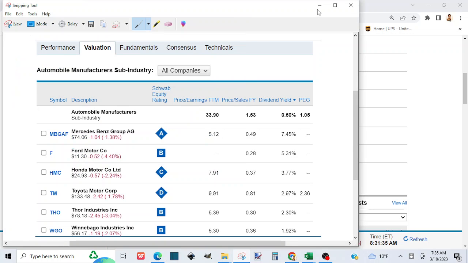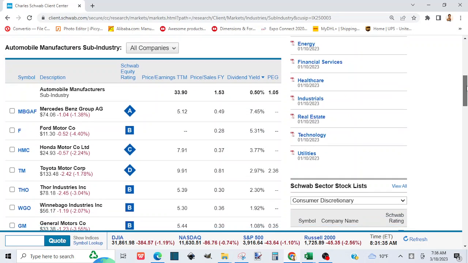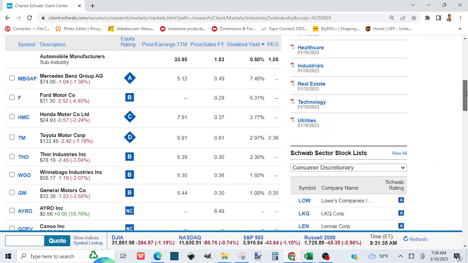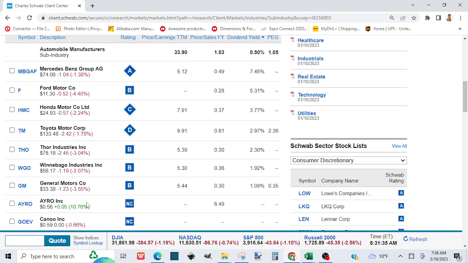You'll find those stocks regardless of which brokerage firm you invest in. If the brokerage firm allows you to invest in single stocks, you should be able to. So I'm just going to let you take a look at those stocks, and now all of them are paying you dividends. General Motors is here, but it's barely paying you a dividend yield.